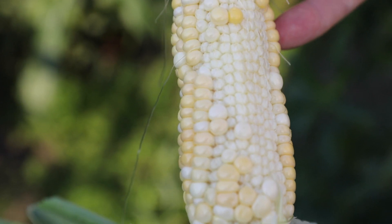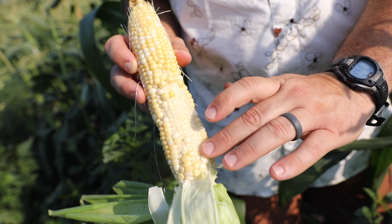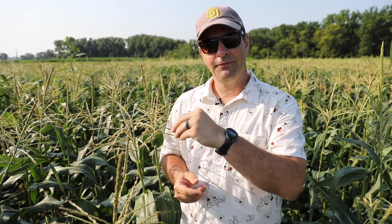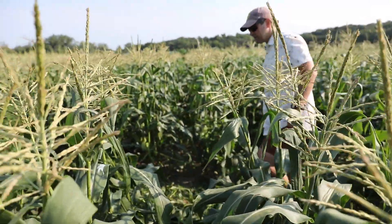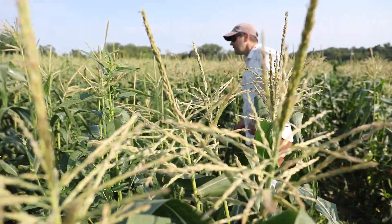The holy grail would be if you could just plant SH2 from the get-go all the way through your season and not have to worry about that. This project is looking at planting different varieties that have been identified as promising by seed companies, by the breeders themselves, by growers that I've talked to here in Iowa, and looking at them at different planting dates throughout the early spring to identify which ones come up the best, so that growers can focus on that and potentially get earlier sweet corn to market. Because people with early sweet corn typically hold on to that market share.